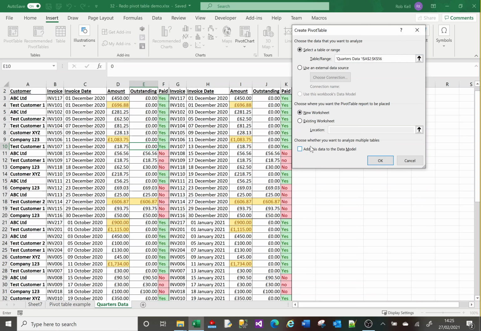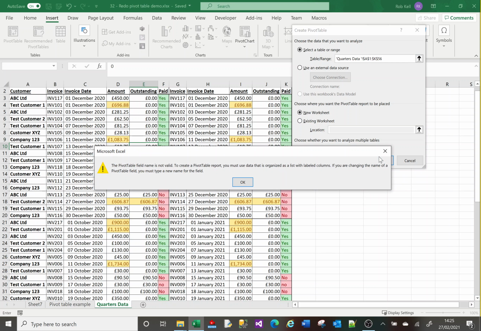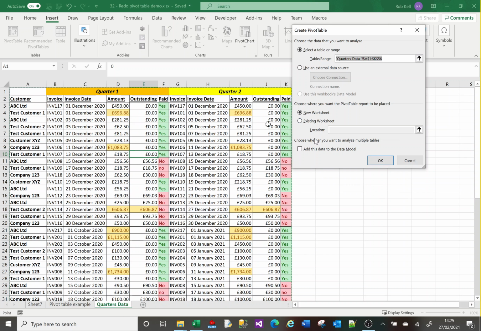If I say, no, I want you to start at A1, the very top, I'll get an error message. It needs to be organized so that you can get a list of labeled columns, which is why it needs a single header row. So it won't accept that.